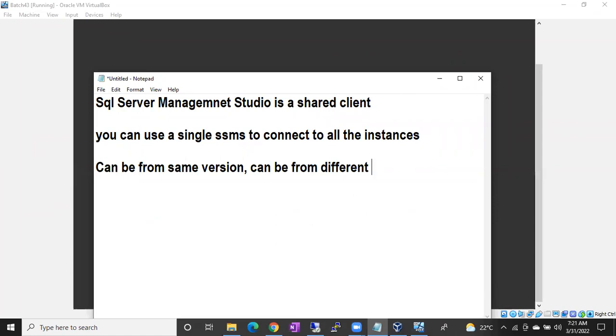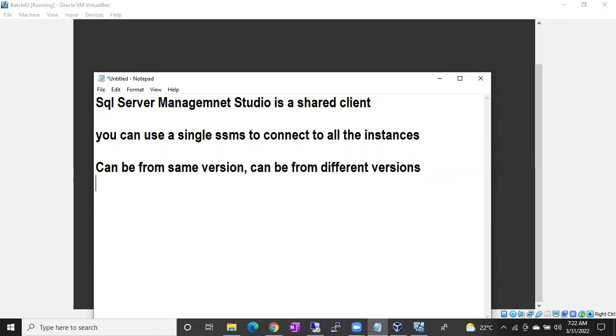One Management Studio is enough, but whenever you are installing multiple SQL Servers, for example 2016, 2017, and 2019, Management Studio won't install by default. If you install 2005, 2008, 2012 or 2014 and choose management tools, Management Studio will install automatically.